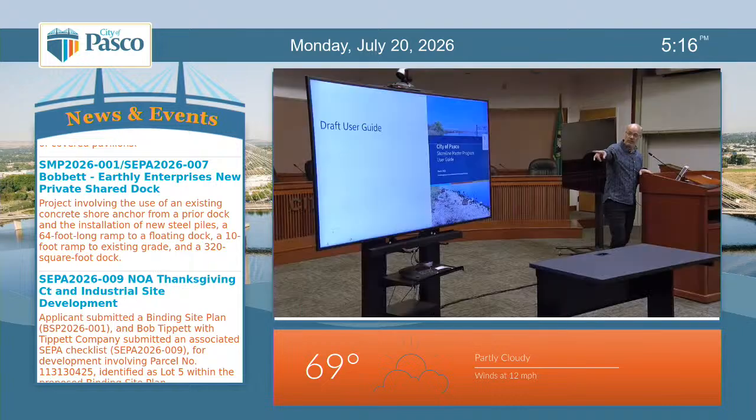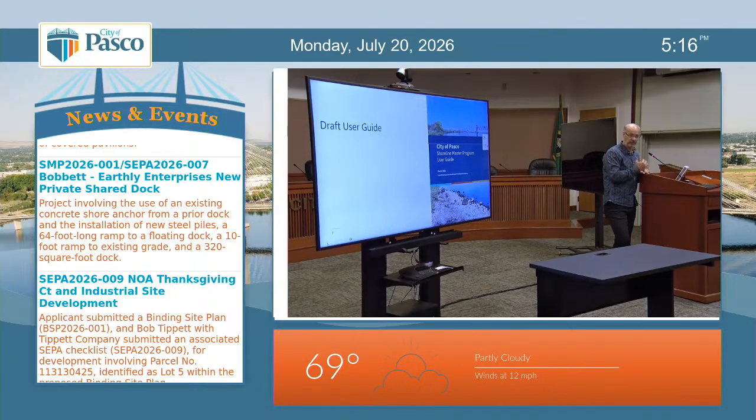All of the environment designations are in an appendix in the back of this user guide. So you can see where you live, or where your shoreline area is, or the shoreline that you care about in the city, and what the environment designation is. And then there's a use table that shows what's allowed in those areas, what's not allowed, and what might be allowed under a conditional use. All of that information is summarized in a couple of appendices to this document.